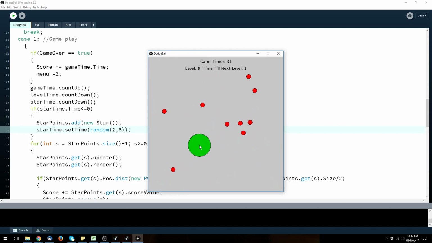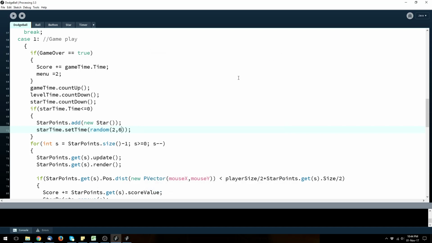And even if I just leave, see that star will stick around forever. Game's starting to get hard now, and they just stick around forever. That makes them pretty easy to collect even at this level. And then I just ran into one randomly, and my result is 442.